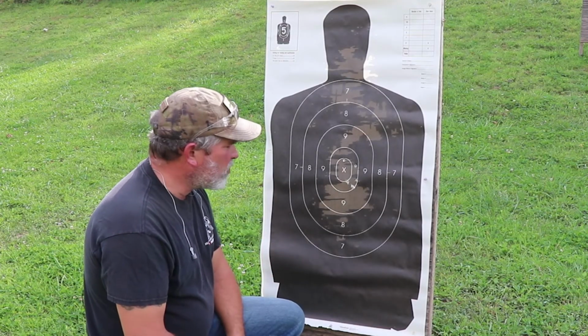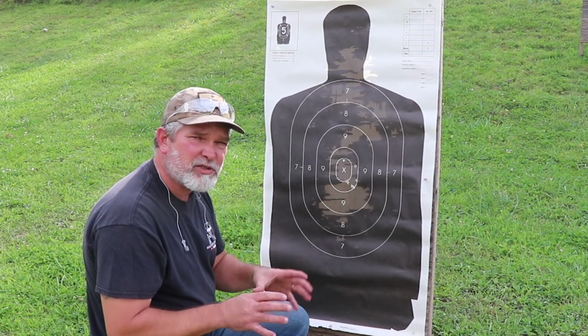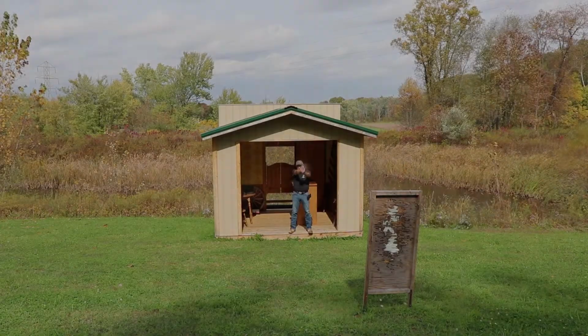I tell you what, we're going to put one of the smaller targets up at the 15-yard line. Take a little time concentrating and see how I do. We'll aim for the center target on there.